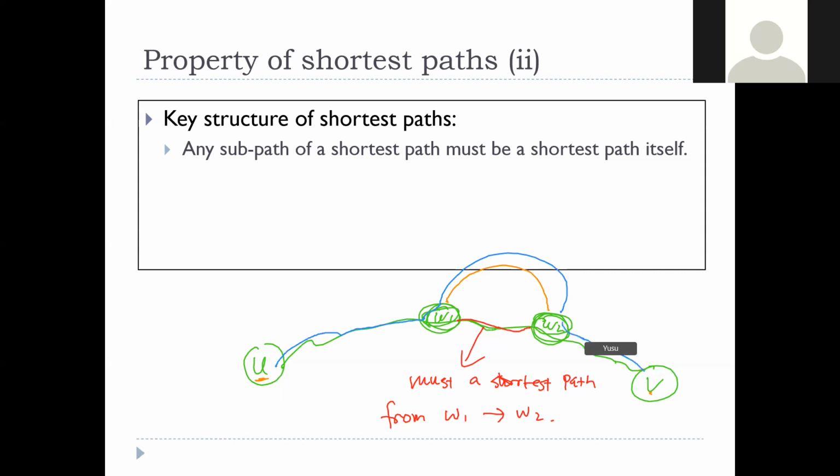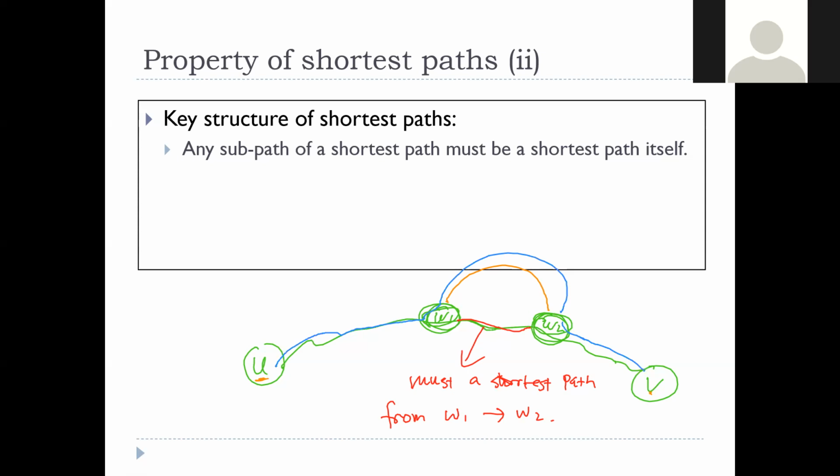And this is also a path going from U to V, and since your orange path is shorter than my red, then that should be the shortest. Then my original one cannot be shortest. Okay, so this is a contradiction because I already know that my original one is shortest. That means that you cannot give me another way, this orange one, which is shorter. Otherwise, I could have used your subpath and made a shorter path going from U to V. Okay, so all right, so that's what we said.